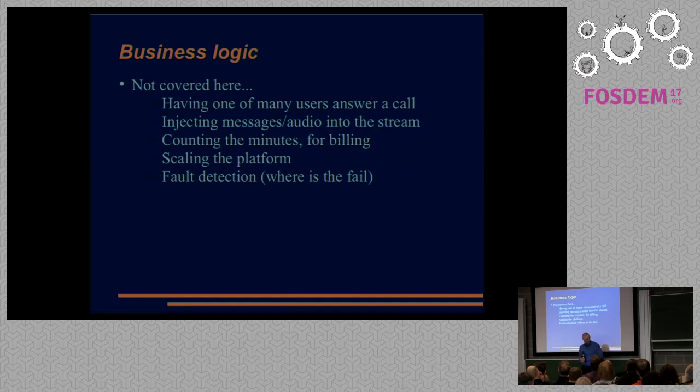That's all your responsibility. If you want to put in a "please wait, your call is important to us, honest" message, you can't do that. You have to write your own code to inject messages into the stream. If you want it to scale, you're on your own again, as you'd expect. You've got to work out a way of saying, I've got 1,000 people all trying to connect to each other now, what servers do they use? That's up to you. And again, for fault detection, if there's a breakage in your WebRTC connection between A and B, WebRTC does not help you determine where that fault lies.